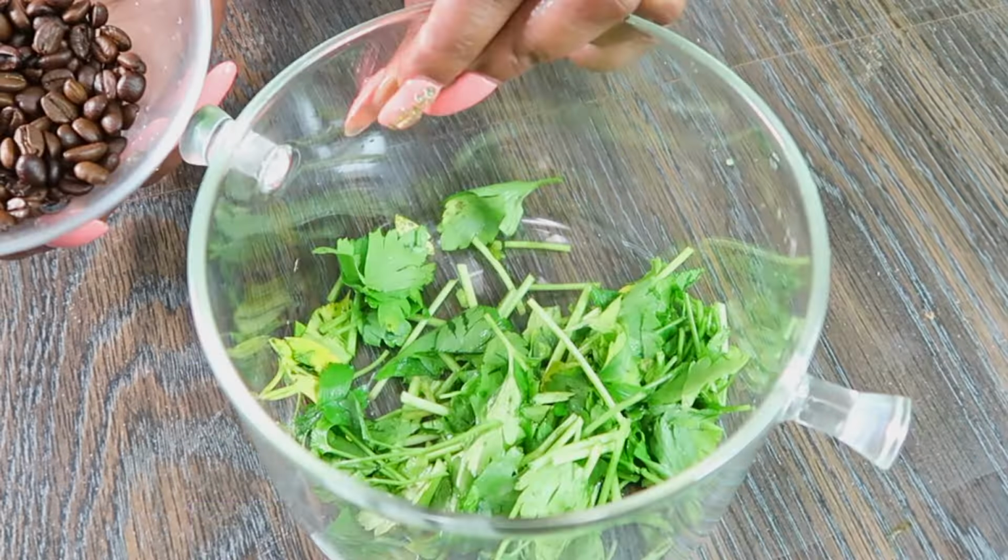Give it a little stir. And now what we're gonna do with this, we're gonna place it on the stovetop. Now, once on the stovetop, we are gonna let this come to a boil. While this is happening, we're gonna just keep stirring it.